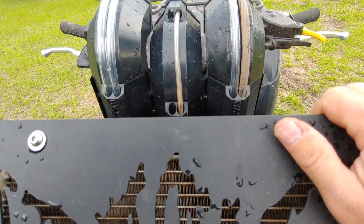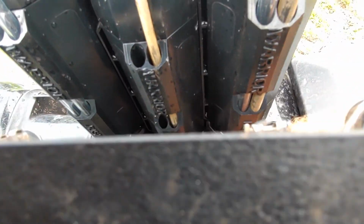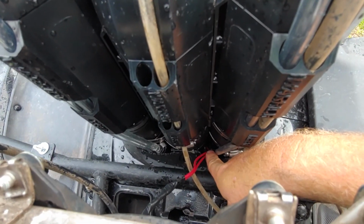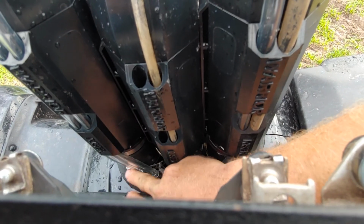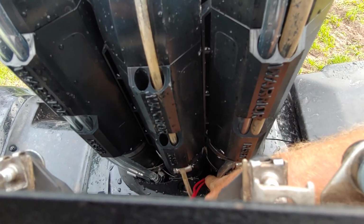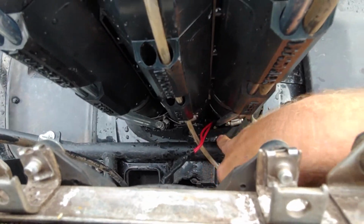But yeah, see down here, you want to have plenty of room anyway. You can see that. Plenty of room for your wires and your vent lines to come through. So this all has to be opened anyway. Hopefully you can see that.